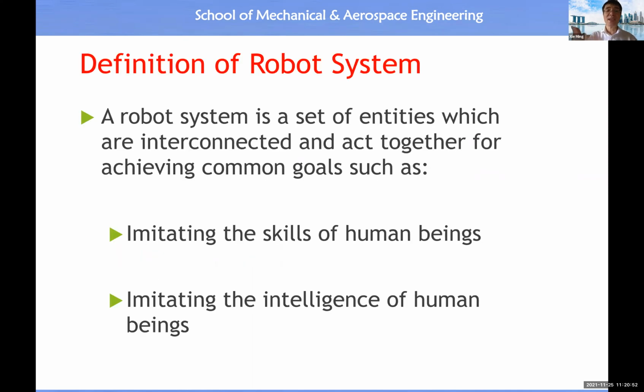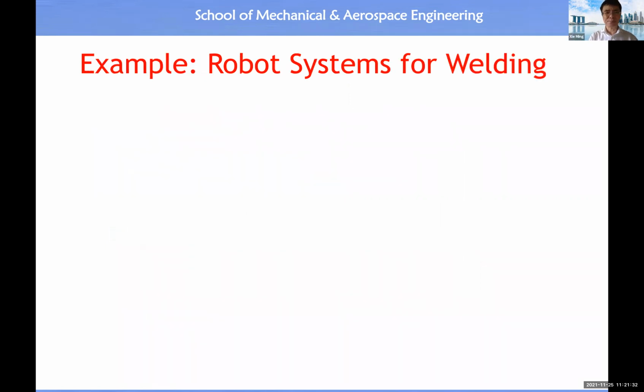Okay. So a robot is also a system, or a complex system. This is because inside a robot we have many modules and many rigid bodies, which are connected together for the purpose of achieving some goal. The generic goal should be to approach human-like skill and human-like intelligence, because the robot can use a human being as a reference, and try to outperform a human being in terms of skill and intelligence, all right?